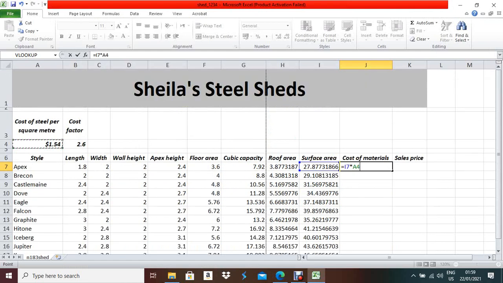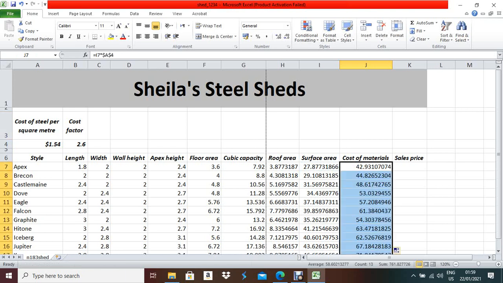So cost of material equals surface area multiplied by cost of steel per square meter. As you know, you always multiply the surface area with the same cost per square meter value, so you have to make it an absolute cell reference by pressing F4. On some keyboards you have to press the Fn button also. Done. Now apply the formula in the remaining cells, because this cost of steel per square meter will not change.